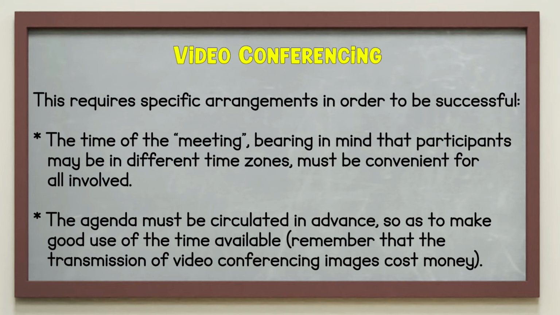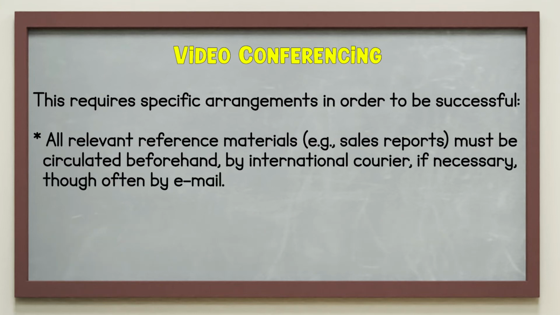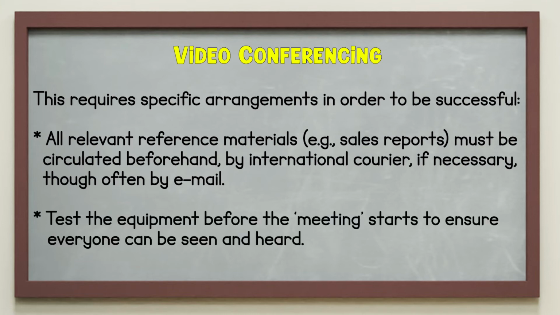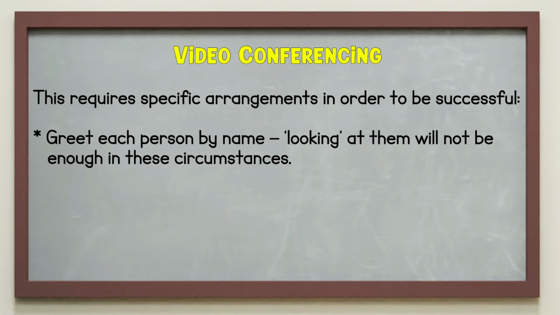Remember that the transmission of video conferencing images costs money. All relevant reference materials, for example, sales reports, must be circulated beforehand by international courier, if necessary, though often by email. Test the equipment before the meeting starts to ensure everyone can be seen and heard. Greet each person by name. Looking at them will not be enough in these circumstances.